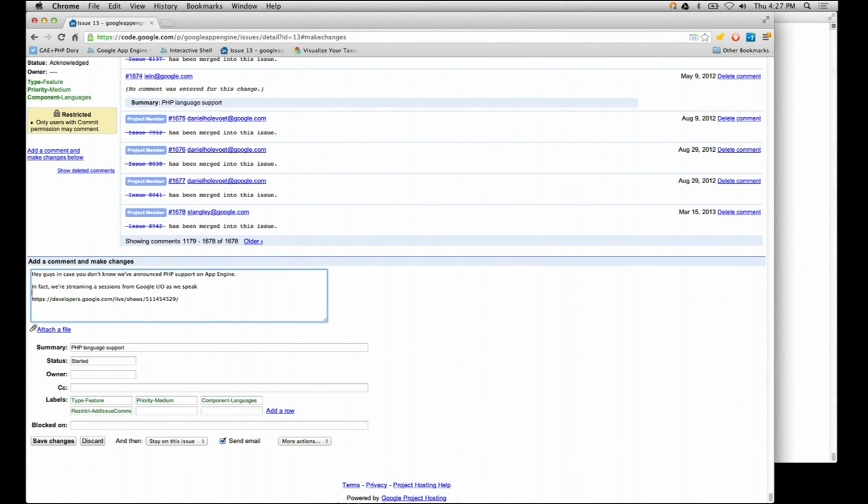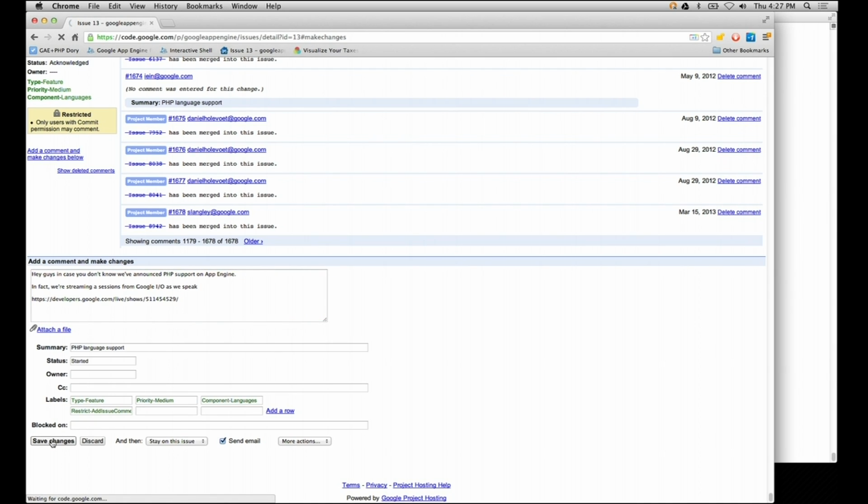But before we can really get started on the topic of the presentation, there's one final thing that we'd like to do, which is actually mark the bug in the issue tracker as officially started. As engineers, we like to measure our milestones as acknowledged, started, and finished. Unfortunately, we can't say finished, but we can definitely say started. So while Andrew gets us underway, I'm just going to jump into the issue tracker here and let the people that aren't at I/O and perhaps haven't been watching the news for the last 24 hours or so know that the most requested feature ever in the history of App Engine has been delivered, and the progress is underway. So, Andrew, thank you.